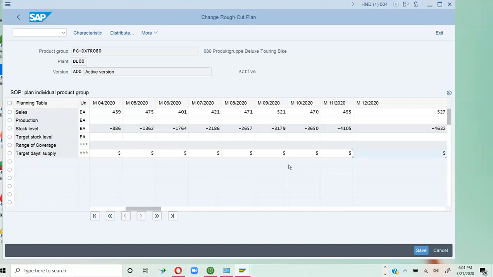So this is a rough level kind of thing we are still doing at the very high level of things. And now we're going to assume that the production is going to be synchronous with sales. So this is at the top level where we don't consider things like lead times and all that.